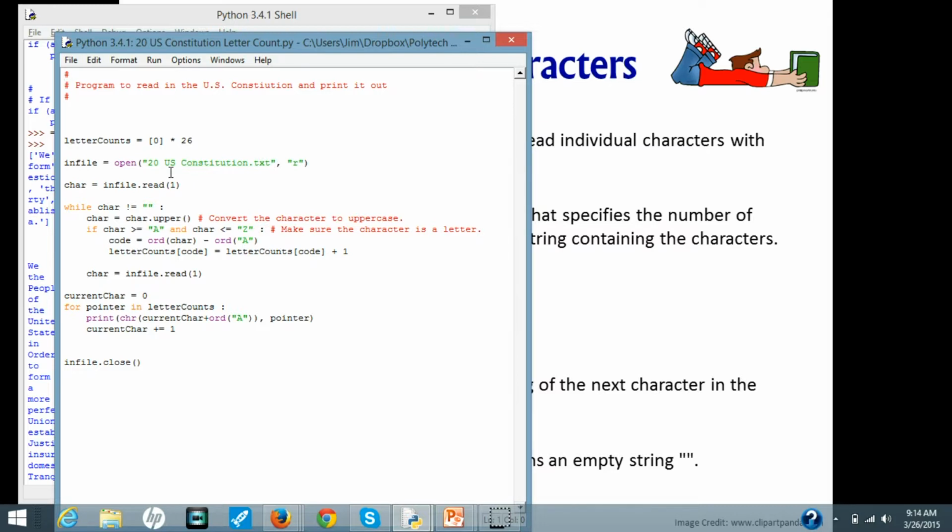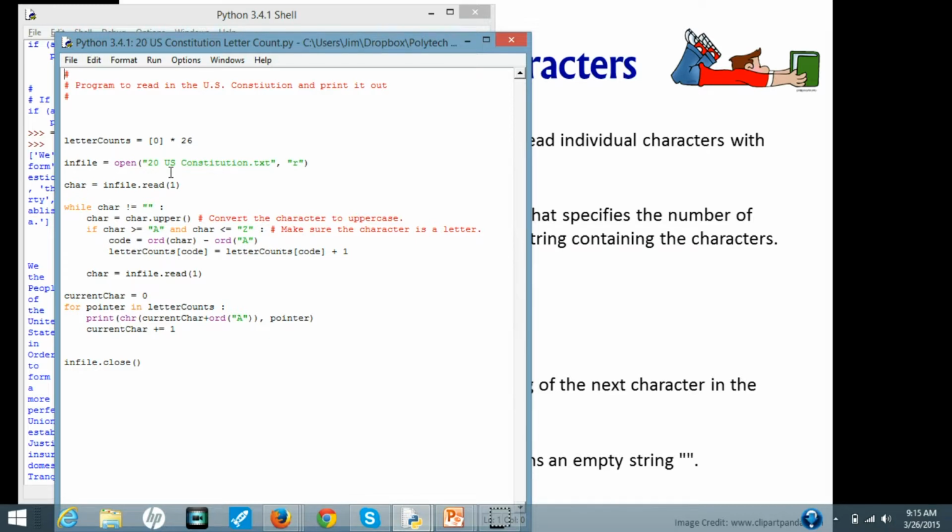We don't want to move on until we're all comfortable with this. You gonna be good with that? Yeah. Okay, so basically we're gonna come up with a number between 0 and 25, which is 26 values, right? Because we want to figure out which one of these little buggers up in the list we should increment. So we've done all this. Letter counts, bracket, code, which is what we just calculated, equals letter counts code plus 1.